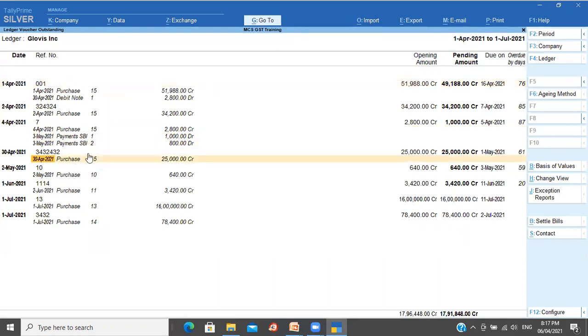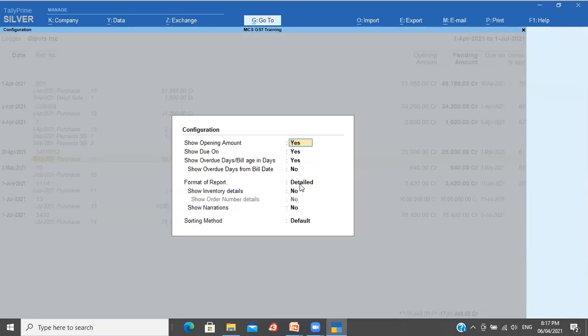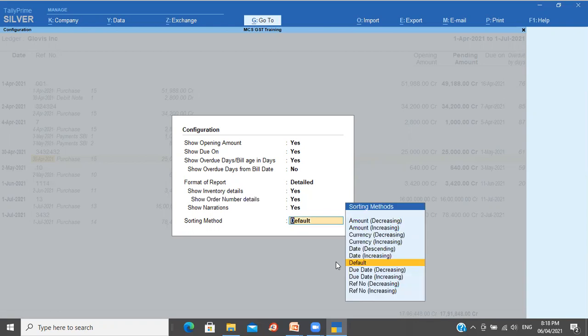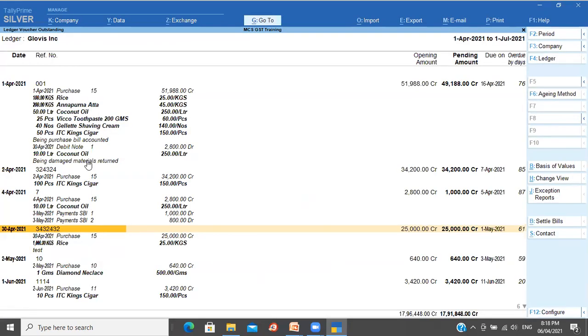When you go to the format of detail, you could enable show the inventory, order details, narration. You could enable all these things. So it will automatically show you the purchase, which items have been purchased, and against this purchase, whether there is any debit note or any payments.